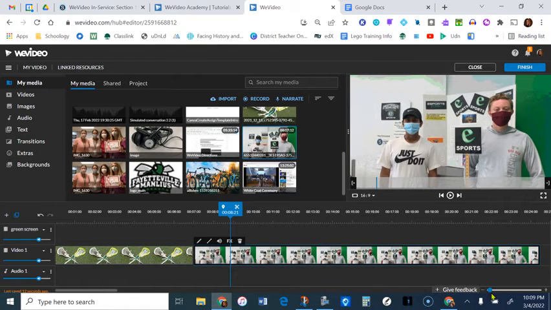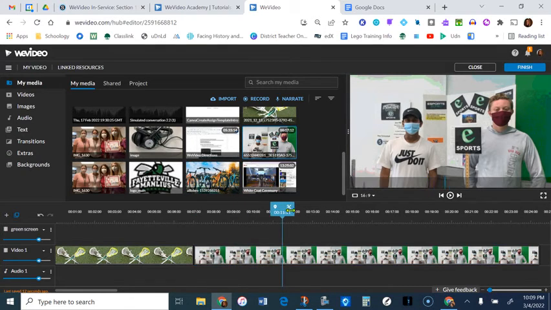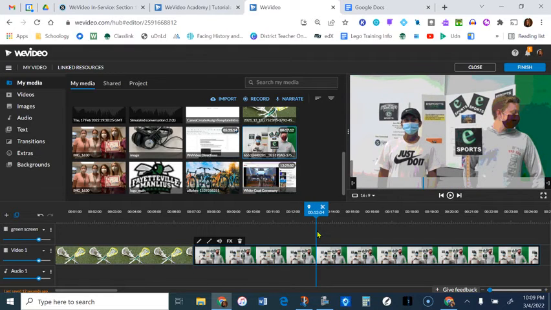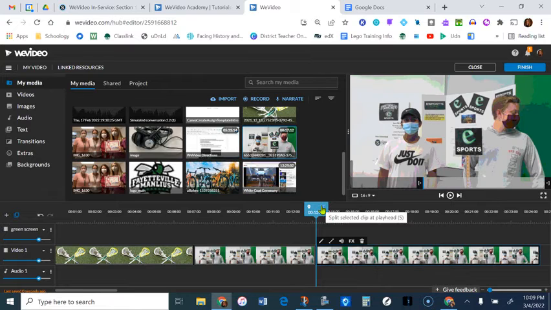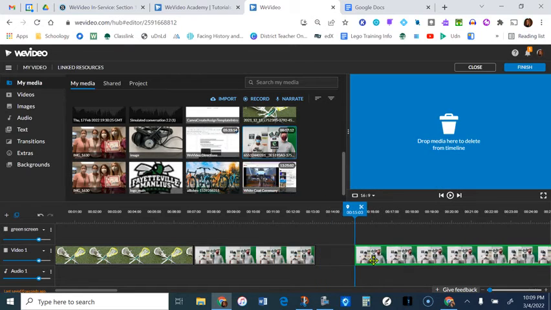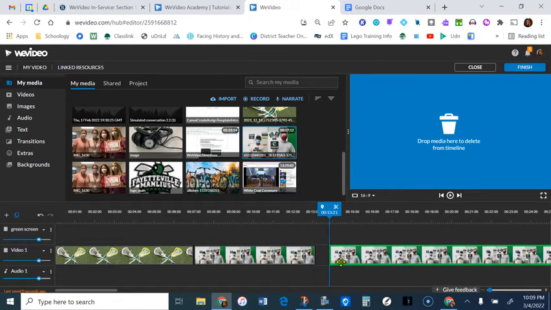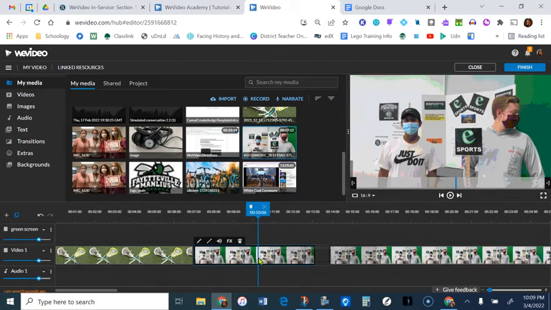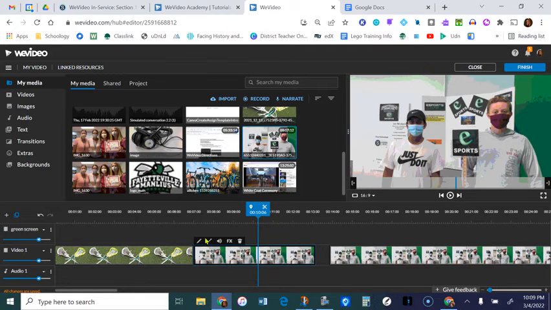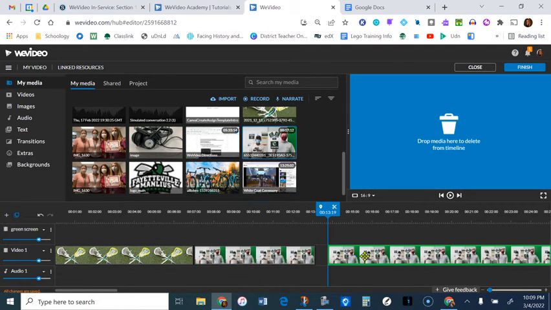But let's say that I'm looking at this and I know they made a mistake. I'm going to drag my playhead right to the beginning of the mistake, and you can cut up your clips here. I can split my clip by just clicking on the scissor on the playhead, and it'll split wherever the playhead is located. This way I could even move this, play this part of the video, maybe add something different in here like a picture, and then continue the video afterwards. Or I can use this to get rid of mistakes.